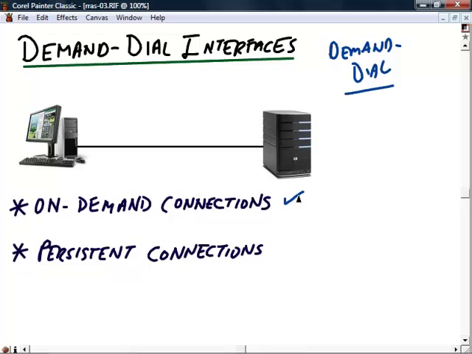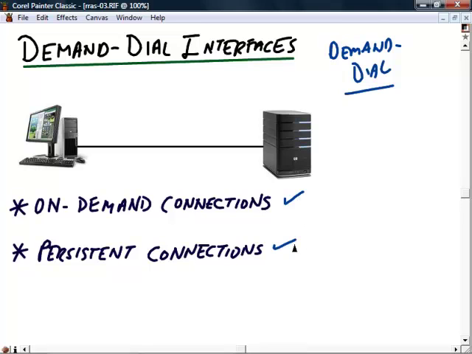For example, you're making long-distance analog phone calls and you're charged on a per-minute basis. When using on-demand connections, the link used to forward data will terminate as soon as the configured amount of idle time is reached, and you configure the amount of idle time on the calling router.